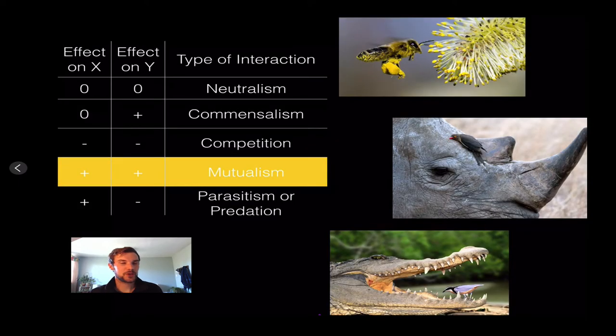And then mutualism. Mutualism is a fascinating symbiotic relationship. All of these being symbiotic relationships but mutualism in particular, the evolution of these interactions are bizarre and fascinating. So a common one you see is all these flowers need to disperse their pollen and they need that pollen to go to another flower. And it's really hard for them to do it. It can happen in the wind can carry some of the pollen. Rain sometimes can carry pollen.